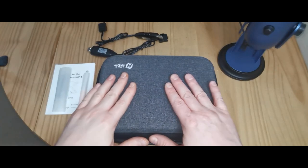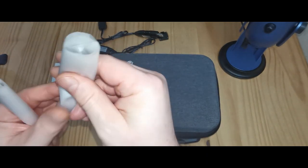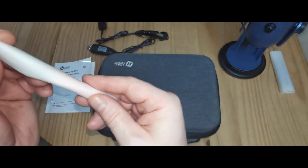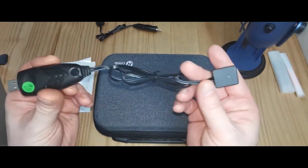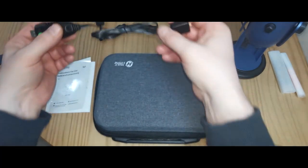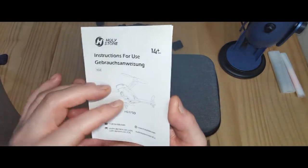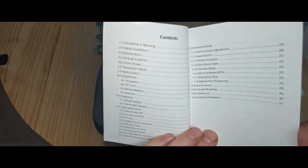So this is what you get inside the box. Inside this protective case — I'll show you in a moment — but while I've got them out: you get a pack of spare propellers and a few screws. You get a screwdriver with some screws as well. You get two charging cables — it's supposed to be USB-free compatible apparently. This is where you connect your battery and that's where you plug it into your power outlet, such as a USB charger, a power bank, or a laptop. And you get your instruction manual as well, in English and Dutch.